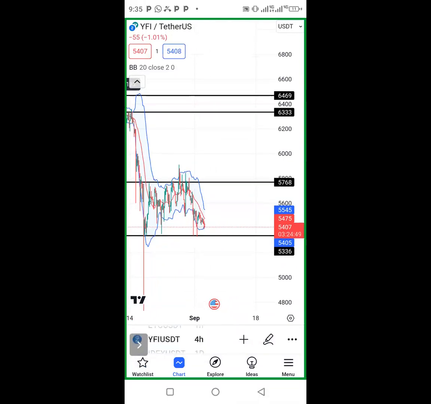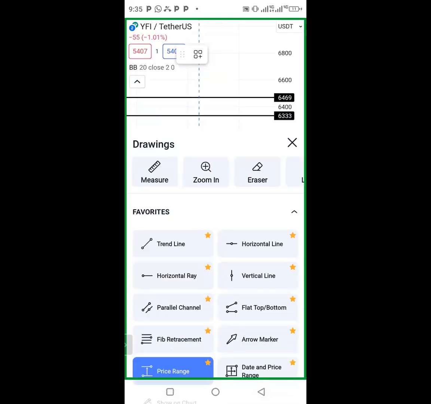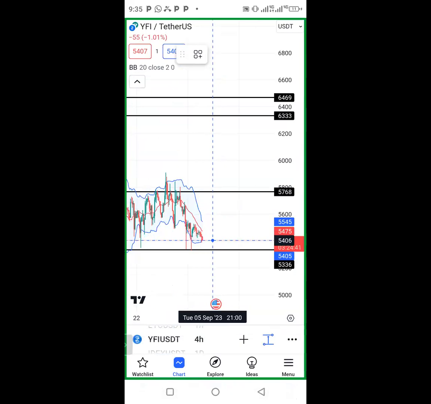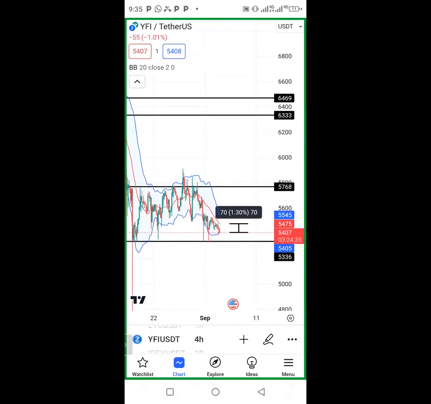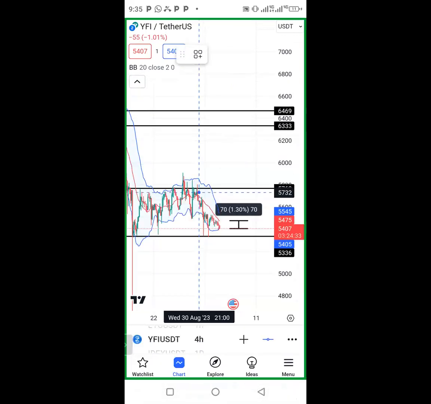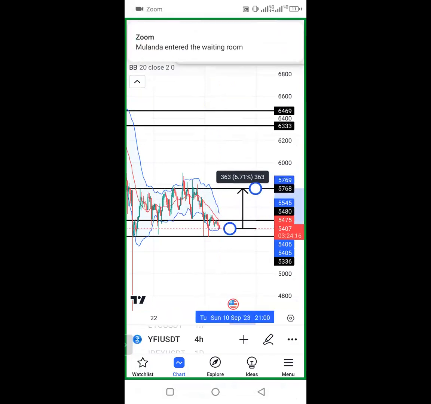If you want to draw this, just go and pick. If you want to get your percentage take profit, you measure from the current price up to what? If you want to get out quickly, I say you use the 20 EMA. Some people don't have the patience to take 5%. You just want to see the thing you show. So if you want to do that, just measure to the 20 EMA, 1.3%, and you're out. But however, if you are patient enough, it can still go to touch your resistance, which is a function of the Auto Fibonacci and the stochastic supporting what you have just done here.